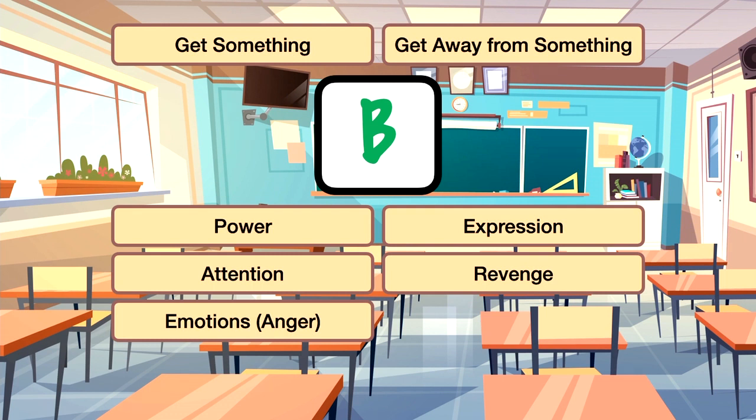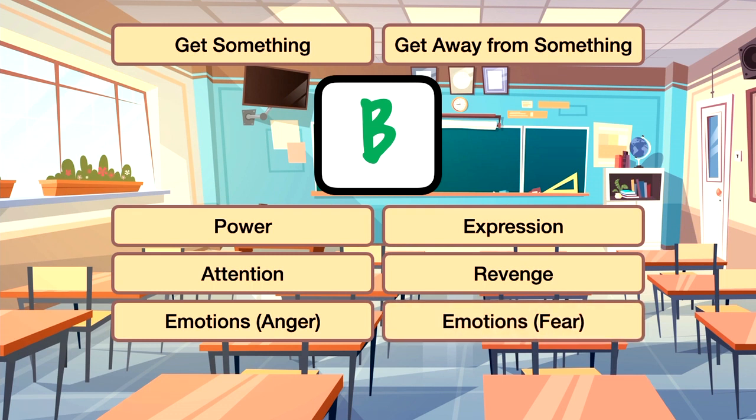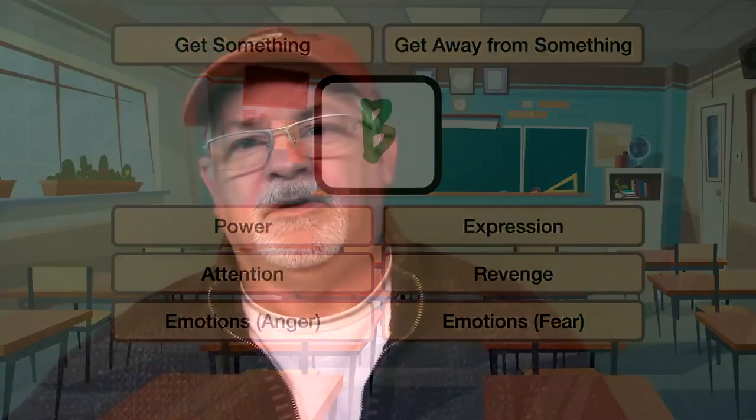Expressions, emotions like anger and fear. Now, how would we see these in terms of someone cracking jokes? If somebody's angry with something, they may resort to power. They're dealing with the anger situation, but to diffuse that anger, they're going to say a joke, gaining power over the situation, or they may say a joke that's very cutting and very demeaning to the individual. Those kinds of ones, and they're expressing anger to that individual, maybe some revenge blocked in there too.